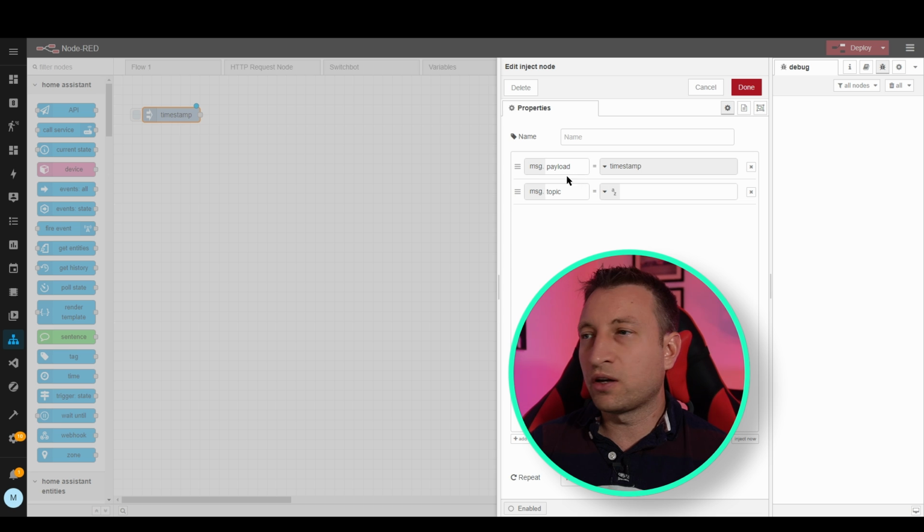Here for this inject node, we can define whatever we want. So it always starts with msg. A message is always msg, and then you have msg.payload by default. Usually a lot of entities will use msg.payload as the default piece of information within the message. Another common one is msg.topic, but that's a bit more complicated, so we'll skip that for now.